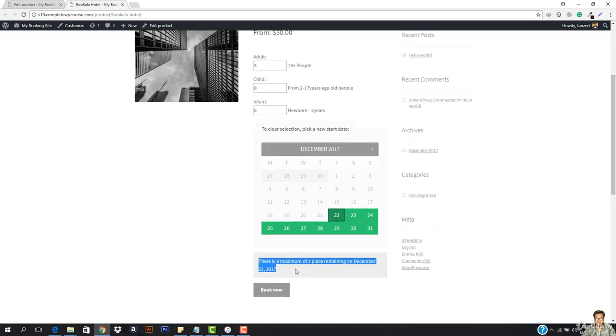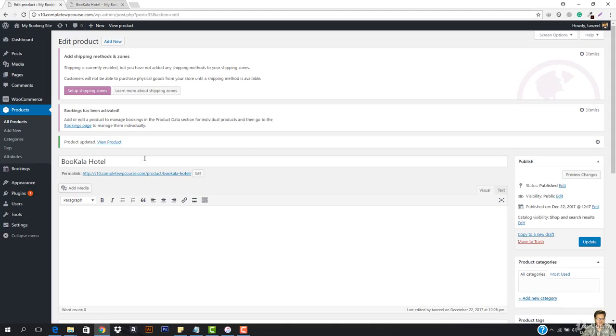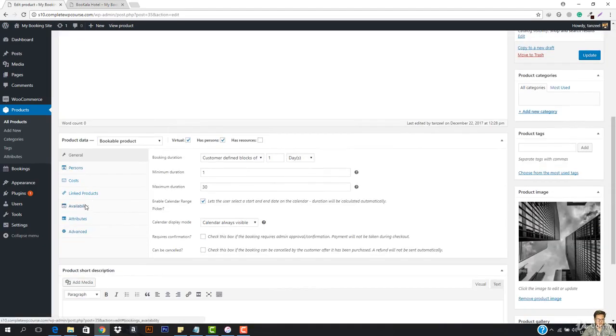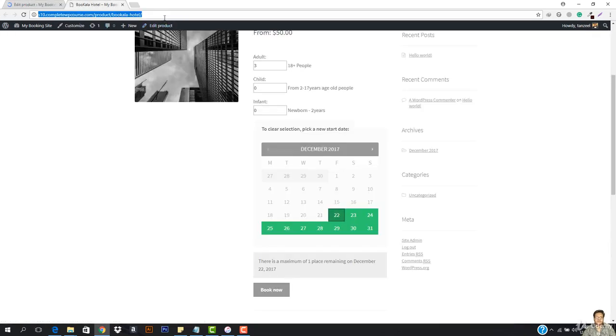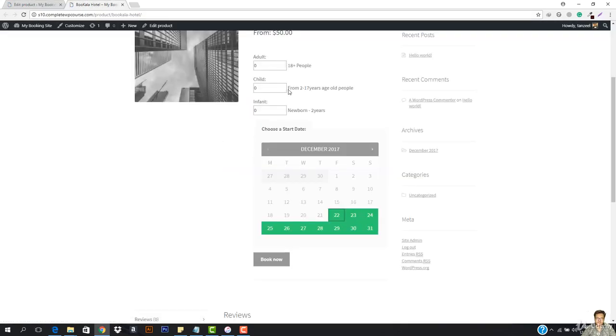So you can see it is showing an error because in the availability we have set that the maximum booking per day is 1. If I come here and increase it to 3, then 3 bookings can be done on this. So if we select 3 adults, 3 persons, then you can see that the booking will be done separately for them. If I select it again, you can see the booking cost is this, but 3 separate bookings are being done here.